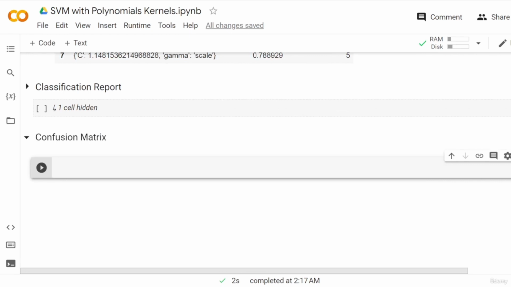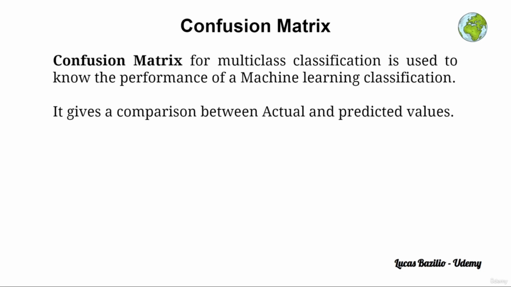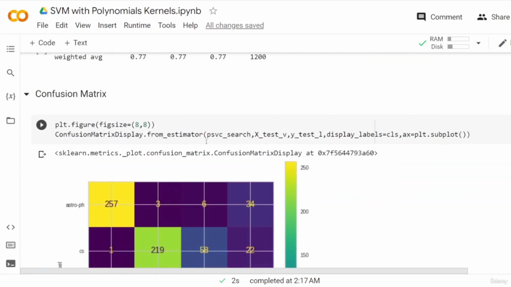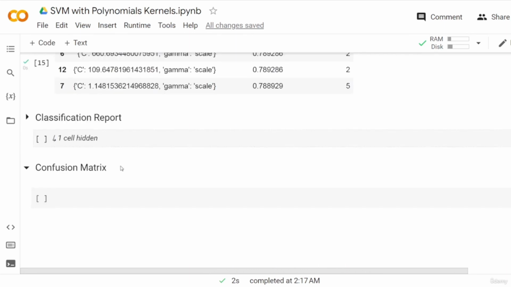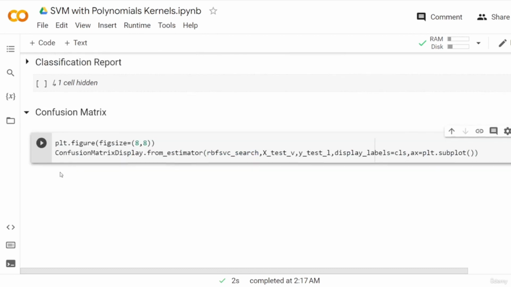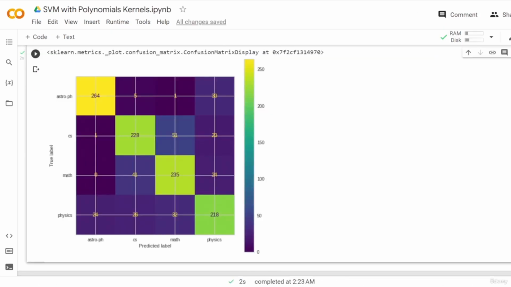Let's now display the confusion matrix using the radial basis function kernel, so we can visualize the comparison between the actual and the predicted values. We again just copy the snippet from the previous lesson. We copy it from the polynomial kernel, paste it in here now, and just change the name of the model. Now the name of the model here is RBF support vector classifier, with the exploration of the search. So let's run this window. Right here we can see the results. Remember that the diagonal values are the good values, so we want to maximize these diagonal squares.